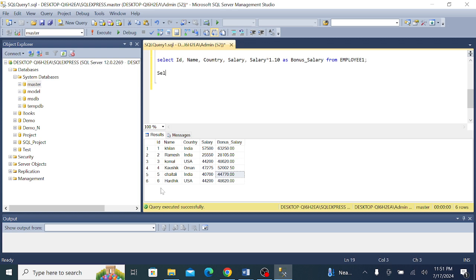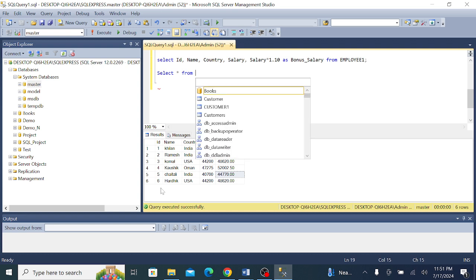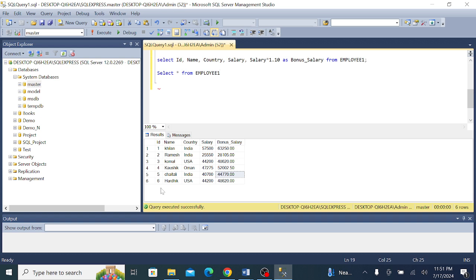So I write the query first, SQL, just a minute, select star from employee 1. Okay, and here I am checking the condition. Here I am not performing any calculation.